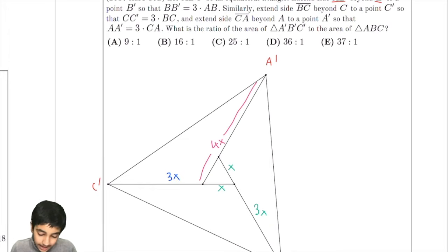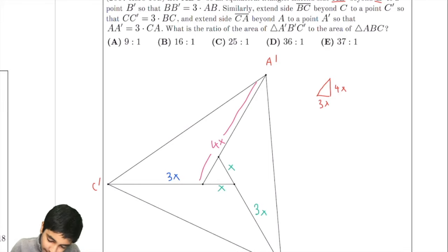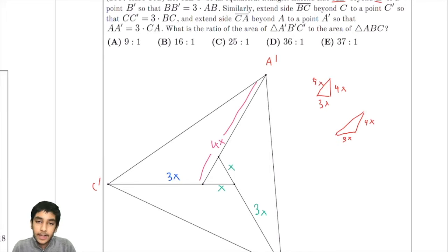Then we can see that A prime, C prime is just going to have a length of, we can actually just use the law of cosines in this case, if you know what that is. Or if you didn't know what the law of cosines was, a trick you can see is that if something has side lengths 3x, 4x in a right triangle, it's a Pythagorean triple, then this hypotenuse has to be 5x. If that's in a right triangle, of course. But that's not always the case. Sometimes we might have an obtuse triangle like that.